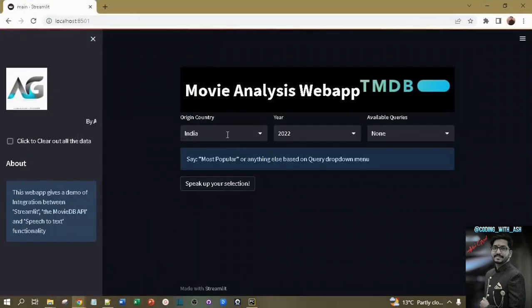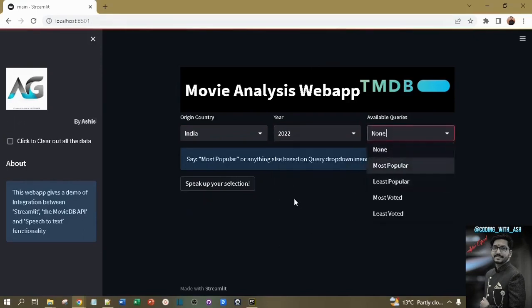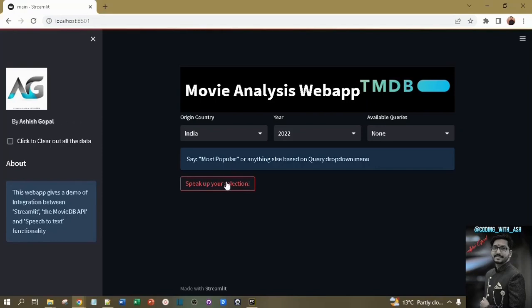The front end would look something like this, where I have put my logo, marquee text, and an about section in the sidebar. The main console is where I'm giving some options. Apart from these options, I'm also giving the query in the form of an audio input, which would be converted into text format. Then that query would be triggered on the movie database using some predefined functions. It is dynamically writing a query and getting the details.